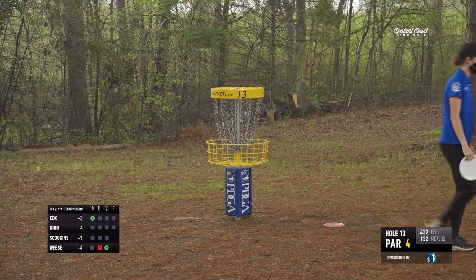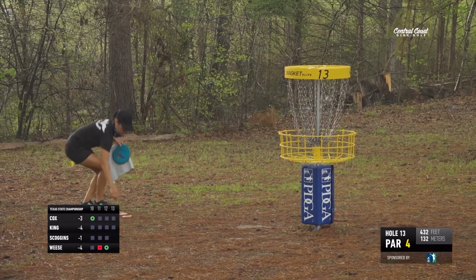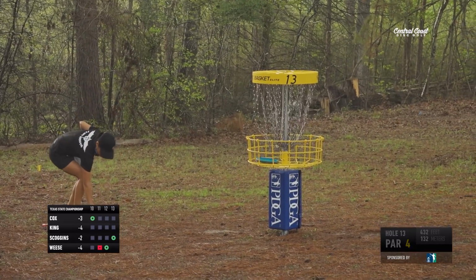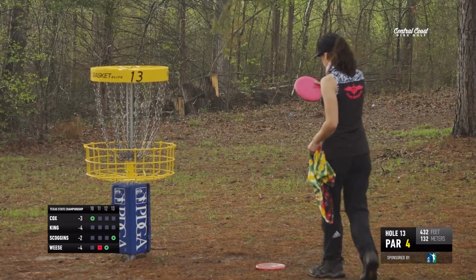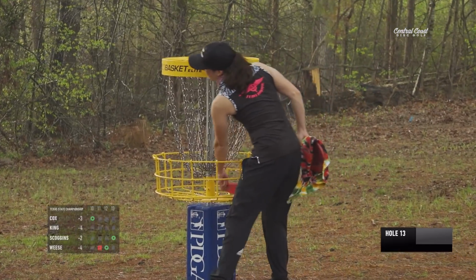I mean, Haley's a player that could actually get this too. Like, she definitely has the distance. Yeah, she's on the list for sure. We finally got the radar gun on her. I was always curious, does she throw as fast as Paige Pierce? Not quite. She matches Katrina Allen's speeds really well. Paige has got her by like 4 or 5 miles an hour though.